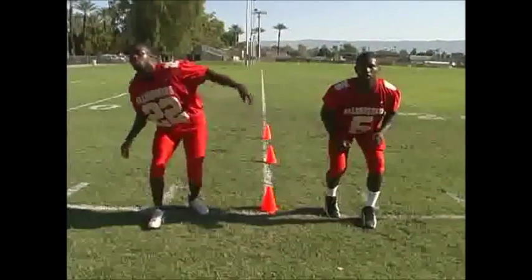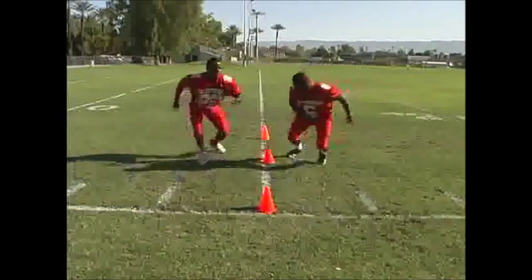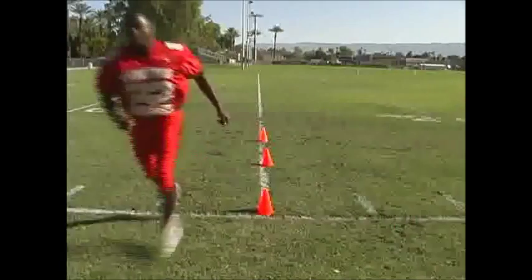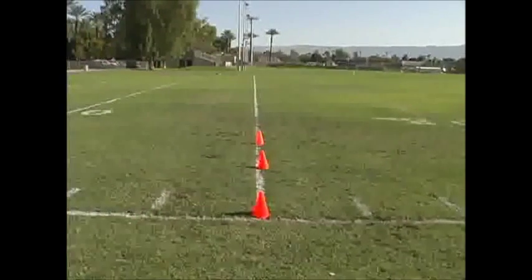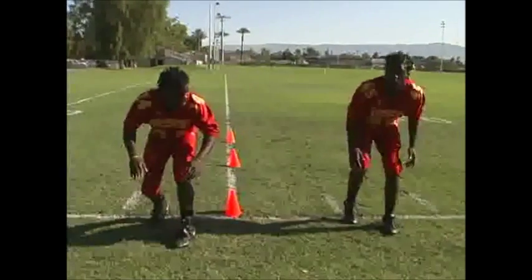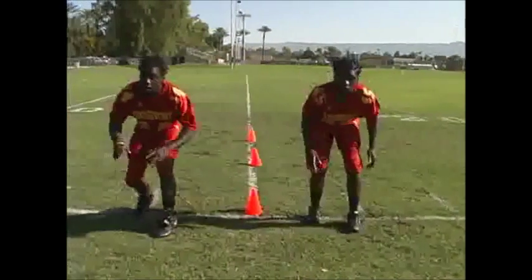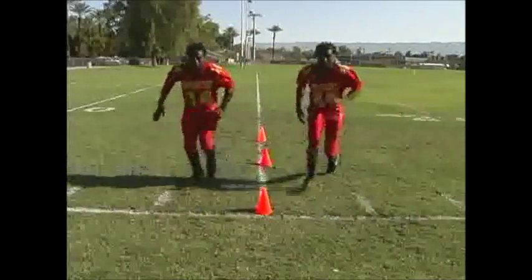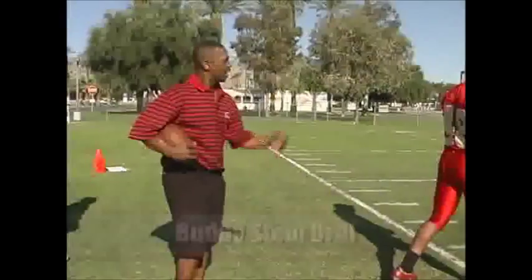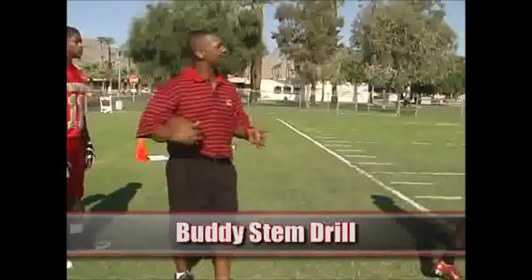Put your heels on the line. Say, hike. Know where the cone is? All right, not bad. Next two. Come on, scoot over a little bit. And you scoot over a little bit. Say, hike. Come on. Pick it up, pick it up. Inside foot plant. Another drill we use is what we call buddy stem.